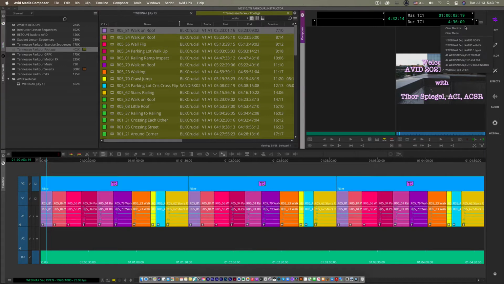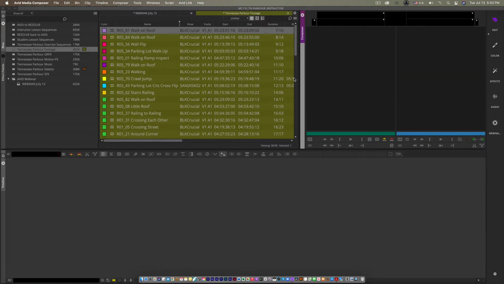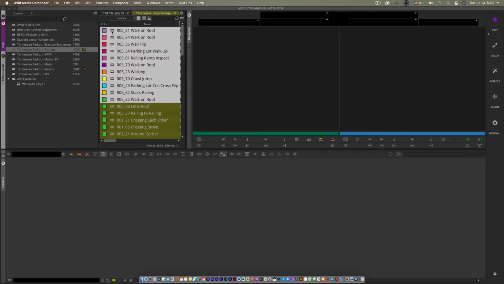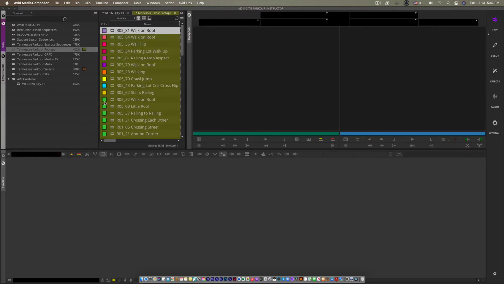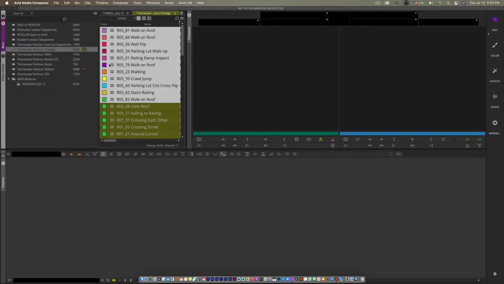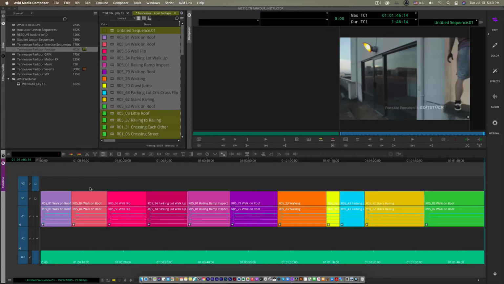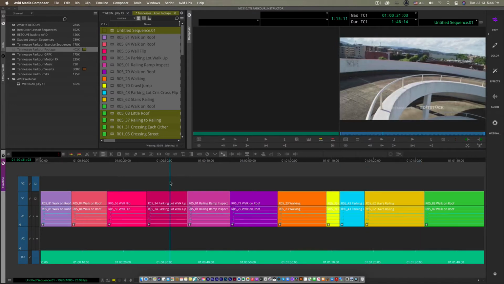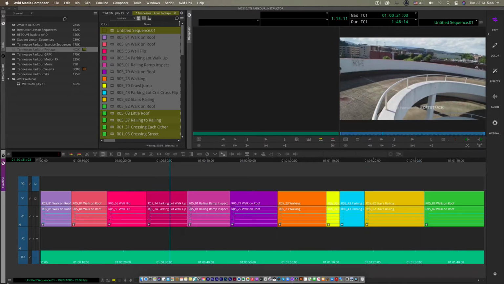And when you are ready to bring them in, in this case I already have something in the timeline, I have to clear it out. You go back to the bin, select the clips that you added color identification to, highlight all of them, and simply drag them into your timeline, thus creating a brand new sequence. Well, magically, the clip colors that you had in the bin are now transferred into the timeline sequence, and you now have an ability to identify how much of each of these clips you are using by the color. Where does that color information register?